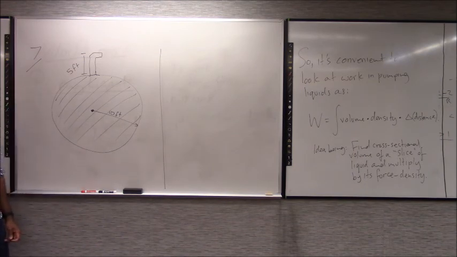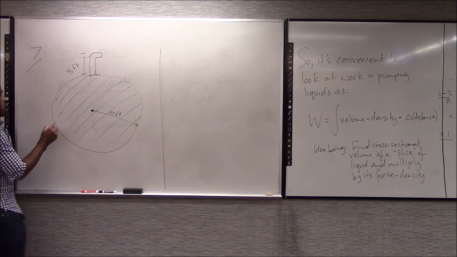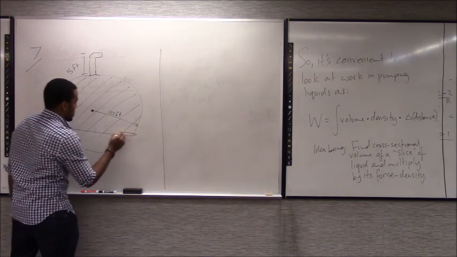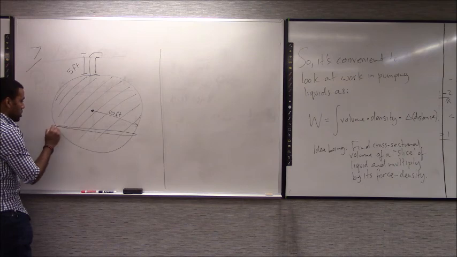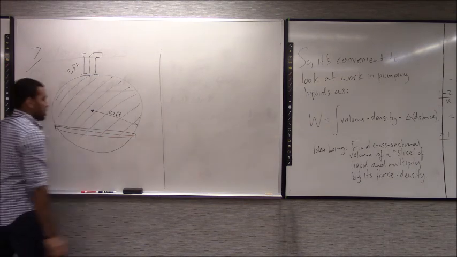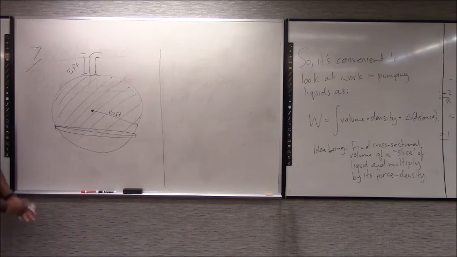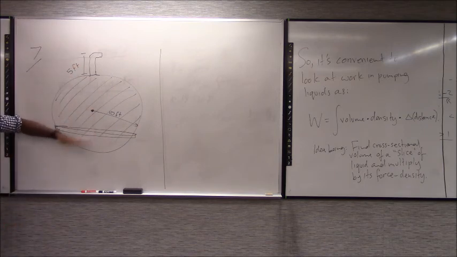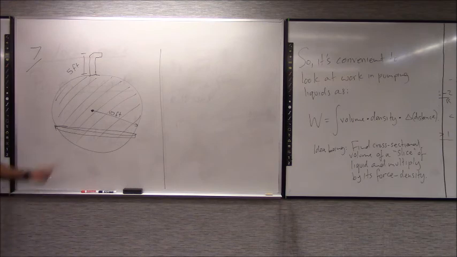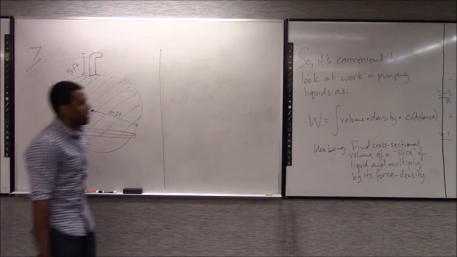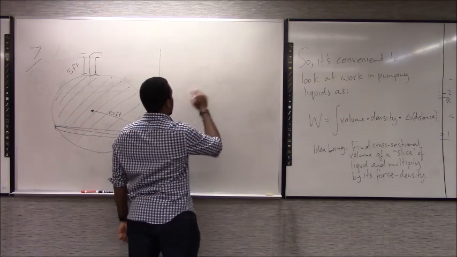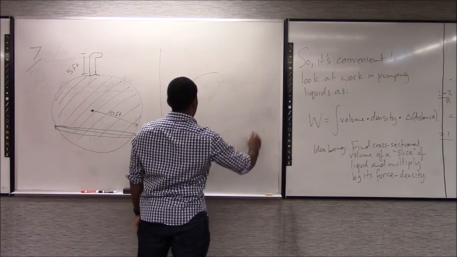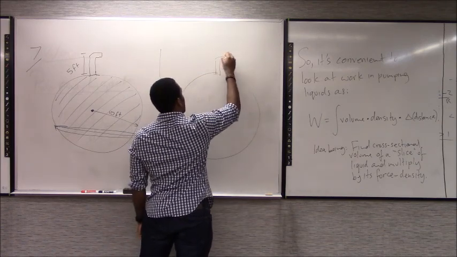So here's how we are going to do the answer. You're going to take a small infinitesimal slice of the liquid, which here is going to look like a small little disc. I'm going to find the work needed to pump that disc of liquid out the top, and then integrate to show what would happen if I had to move all these slices of liquid. So I need a way to talk about the volume of this slice, so that I can multiply by the density, which we're told is 20.